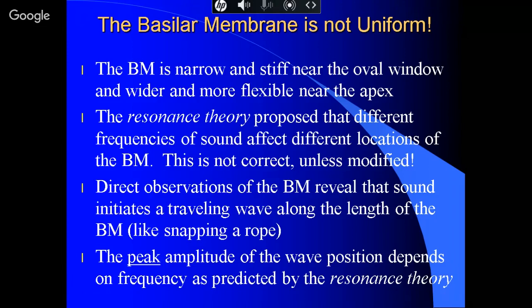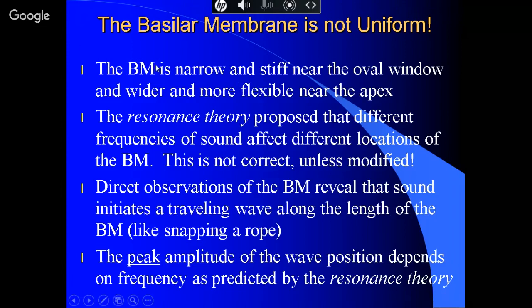We begin with the notion that the basilar membrane, which is what's set in motion by all these vibrations, is not uniform. It's narrow and stiff near the oval window, and wide and flexible at its apex. Narrow and stiff means it's going to take a lot of energy to make it vibrate close to the oval window. Where it's thin, wide, and floppy, it's not going to take much energy at all. Also, it will vibrate fast because it's stiff. This other end is just going to flop.